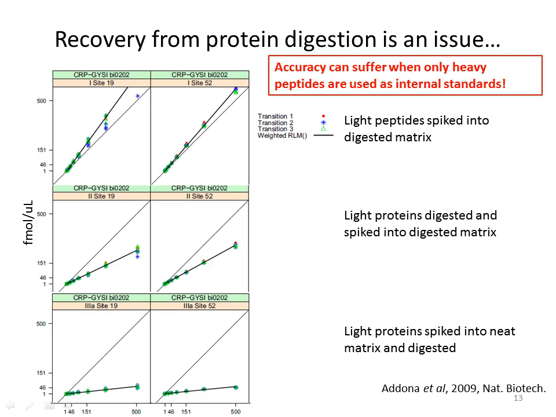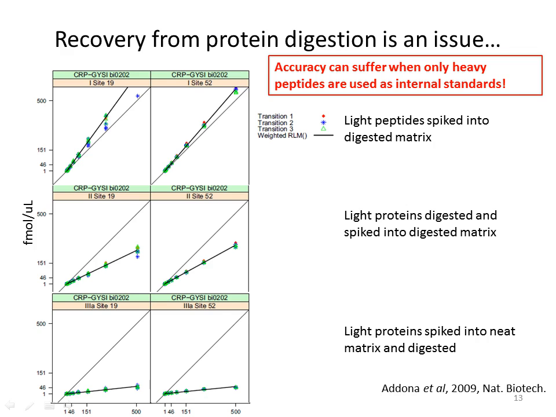at each concentration point. In experiment number 2, the light protein was available for this peptide, and it was digested separately. The protein was digested separately, and then a response curve was made from that digested protein. The idea there was to see how well the protein digests in the absence of plasma, and then in the last experiment the protein was put into plasma and digested together. So we were looking at the effect of digesting with and without plasma to see if there was any plasma stuff that would cause problems with digestion.